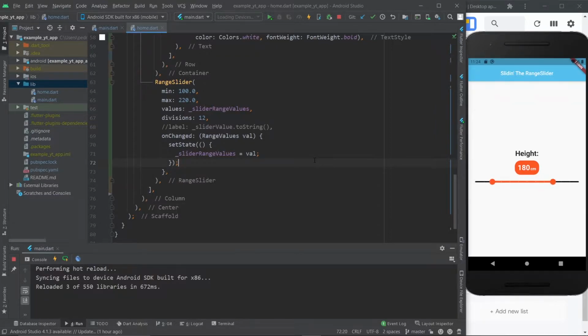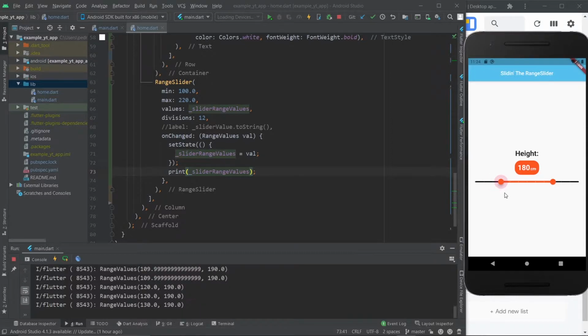And let me just very quickly print this so you see what's going on. As you can see, only the first value is updating because we're only changing the first thumb. And when we change the second thumb, the second value updates. So we're working with two different values on the onChanged here. So you must be thinking right now, how can we only access one of the values of each thumb? You can just, for example, use this on the val value or on this value as well. So I'm just going to use this one right here because it's already here. But it would also work if you used it on the val.